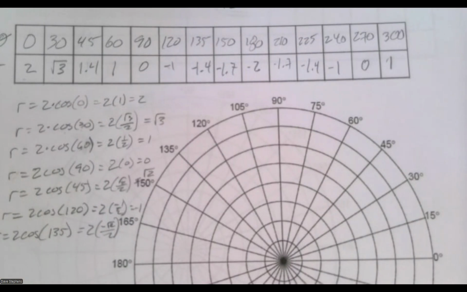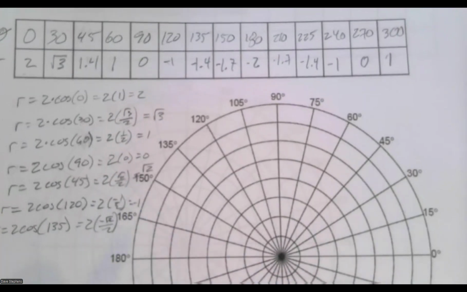Now we've got to go plot all of these, and we get to see what happens. What happens to this graph? What does it look like? All right, so when we graph in polar, things are a little bit different. We're no longer in XY coordinate points. We're in r comma theta. So depending on the angle depends on my radius. So it's going to look a little bit different.